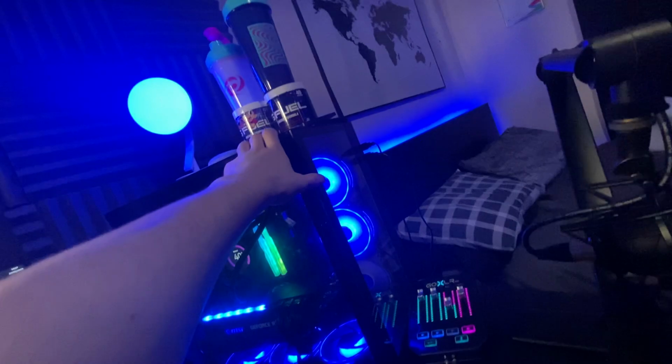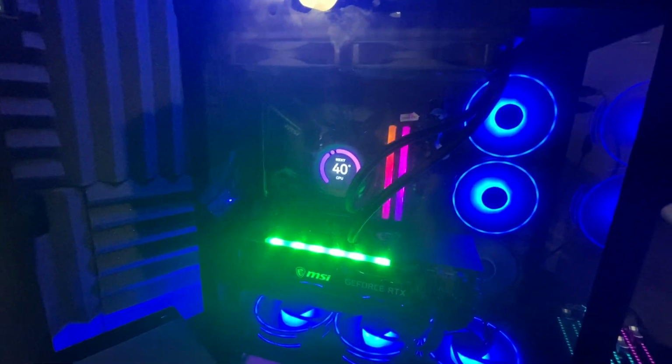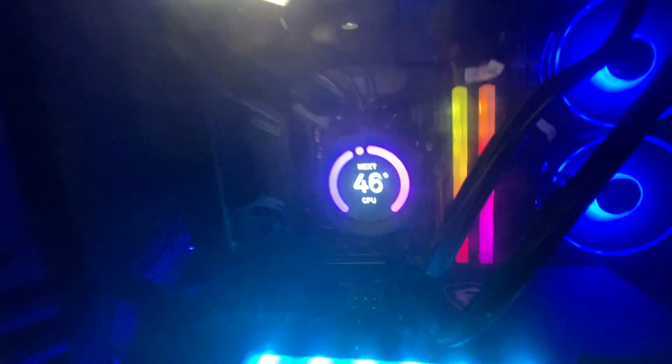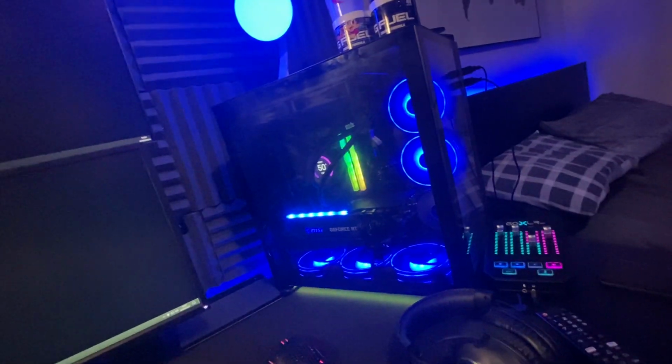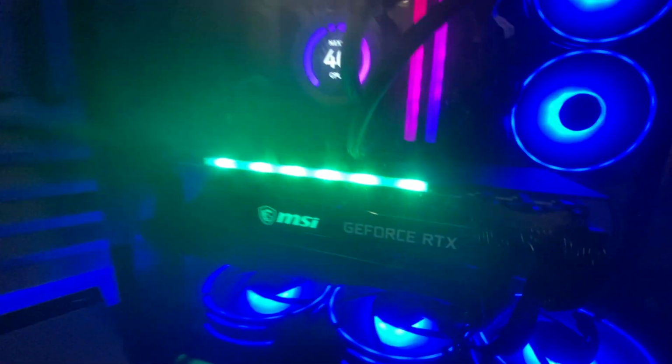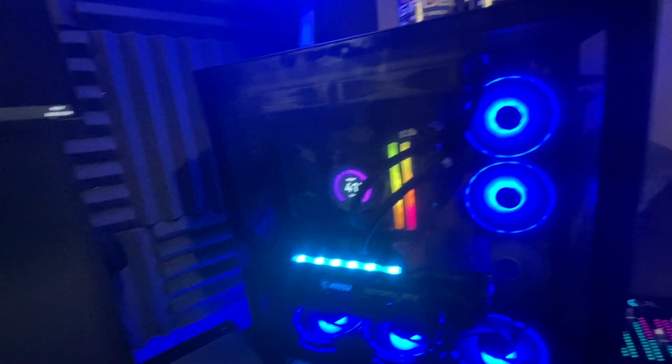But that's that. But the PC, I know you all want to know as well. I have the Lian Li O11 Dynamic case. Built in is an AMD Ryzen 9 5900X. Such an insane processor, and man, it's such a unique thing. With a processor like that and a GPU like the 3080 MSI Gaming X Trio, you do not need dual PCs anymore. That's why it's so cool with these 30 series cores. So yeah, that's the CPU, that's the GPU.